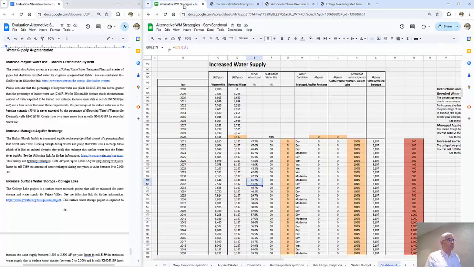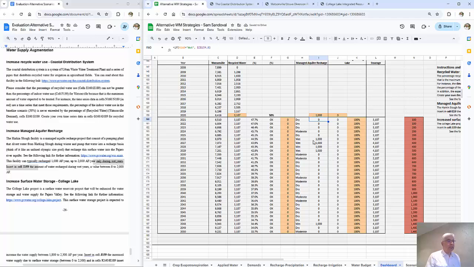So you can infiltrate that water into the aquifer. Here it says that you can recharge between 1,000 to 2,000 acre feet only during wet years. So in this cell, you can propose that when there is a wet year, you're gonna have 1,000 acre feet recharge only during wet years, or you can say like up to 2,000.